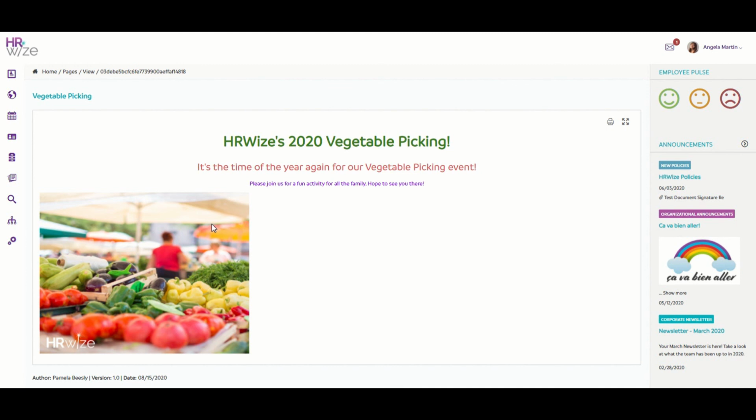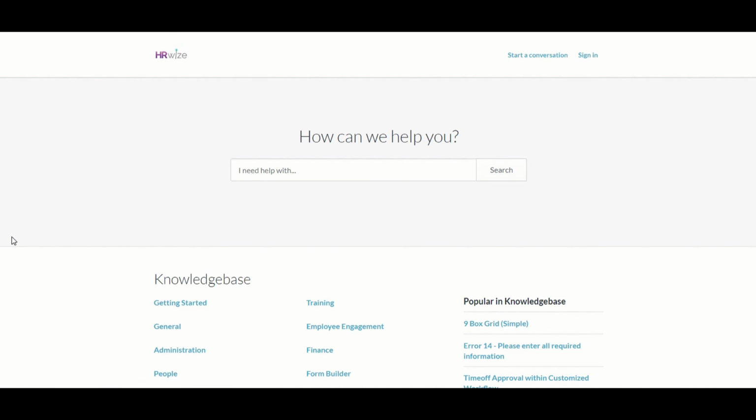Since we're on the Employees page, let's take a look at this icon right here at the bottom of the side menu. We can see a link to our company's support site. If you click on this link, the website will open in a separate tab on your browser. So how do we add these links?